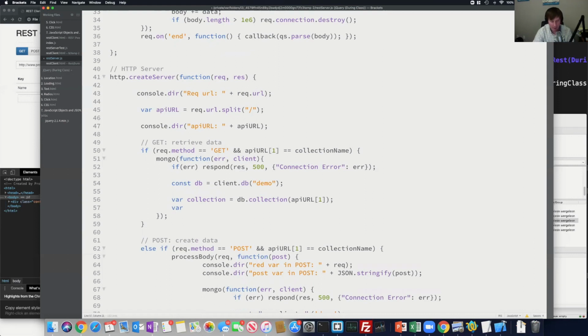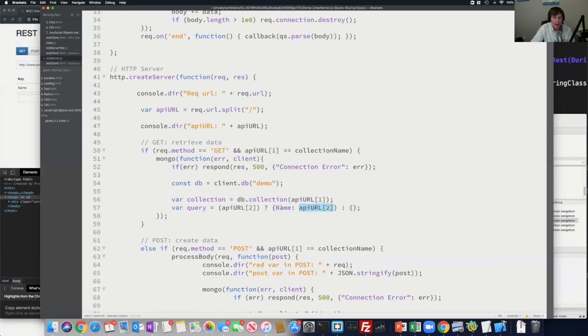Now I'm going to grab the actual query. So we saw the query is going to be the next element. So I'm going to use a ternary operator. If the API URL third parameter, or second parameter, the third element in the list, is true, so if it's there, if they have some value, then I'm going to say the name, that's going to be my key, is equal to API URL's second value. Otherwise, so this is a ternary operator, it's an empty value. So if there's actually a value, the key will be name and the value will be whatever they sent.